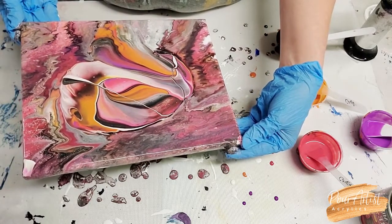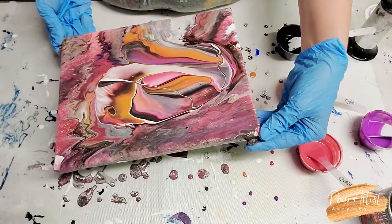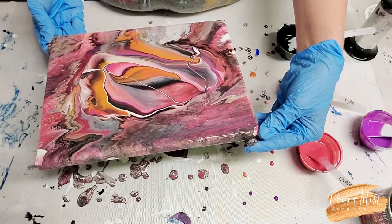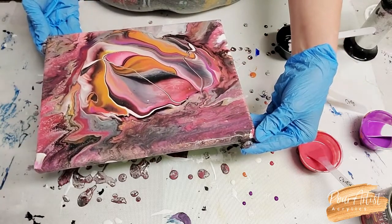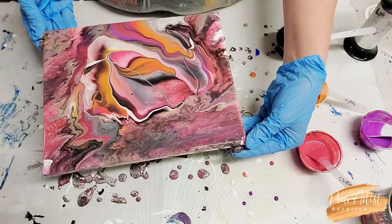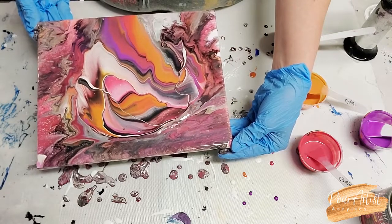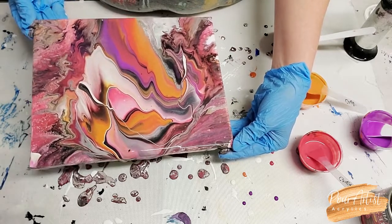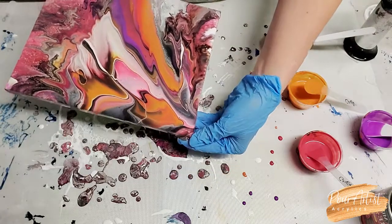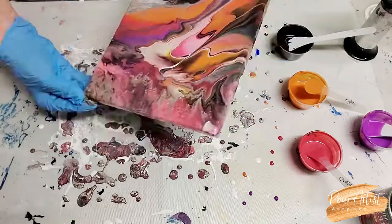And see, right there, it doesn't look too bad. Sometimes you think if I could just not tilt, but obviously with that much paint piled all in the middle of the canvas, you have to tilt. Even if it's not in the middle of the canvas, with that much paint, you have to tilt. But I mean, look at those colors. Those are really pretty colors, except for the red's kind of looking pink in most places, but that gold and that purple, gosh, I love them.